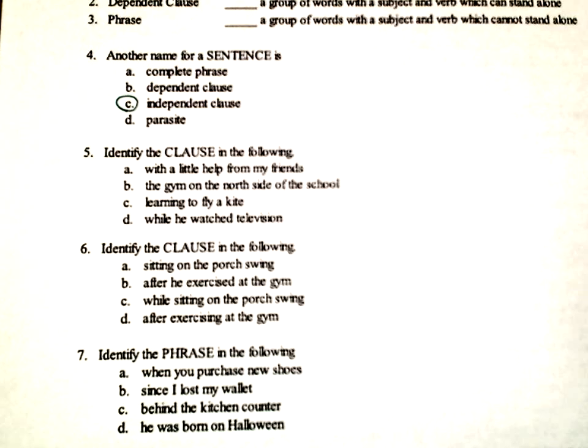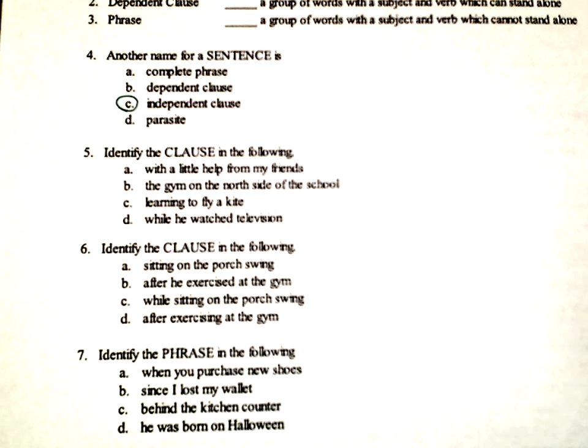Now the next ones ask you to identify between phrases and clauses. The first one wants you to find the clause, which means that 3 out of the 4 have to be phrases. Remember, the main difference between a phrase and a clause is that a clause will have a subject and a verb, a noun and a verb working together like a subject-verb combination. Whereas a phrase might have a subject or a verb, but they will not be working together in the set of words. So we need to test all of them, and the first one says, with a little help from my friends. Some of these might seem familiar because we did a jump start that had these exact same ones on it. So if you study your jump start, sometimes that can help you with the grammar checks.